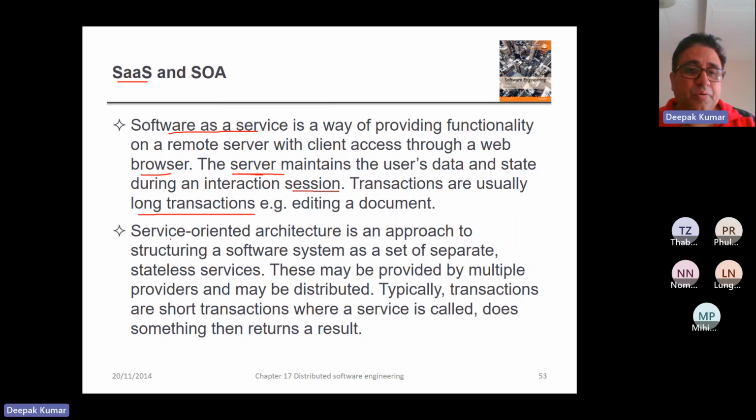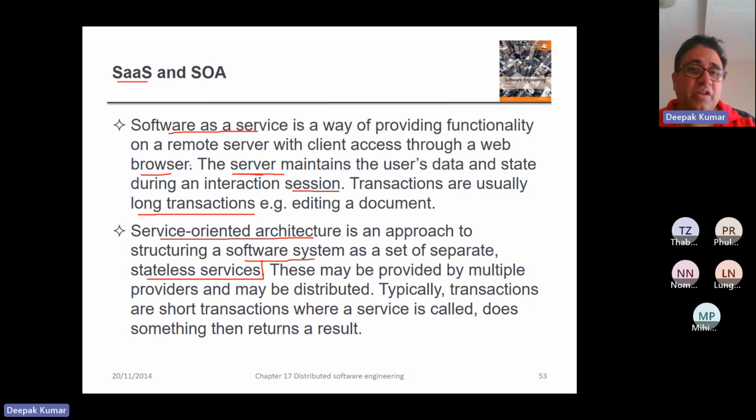In service oriented architecture, which is more of a platform or architecture for software development, the approach is of structuring your software system as a set of separate stateless services. So again, we talk about services here, right?